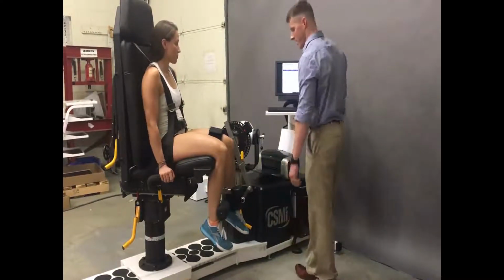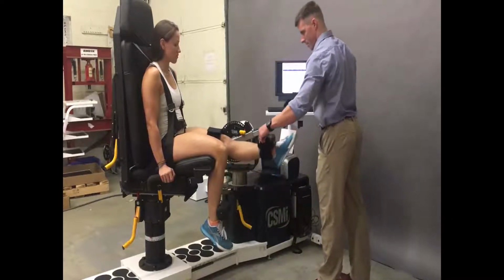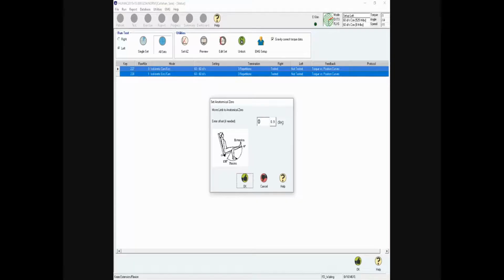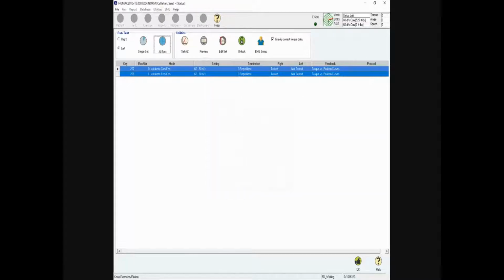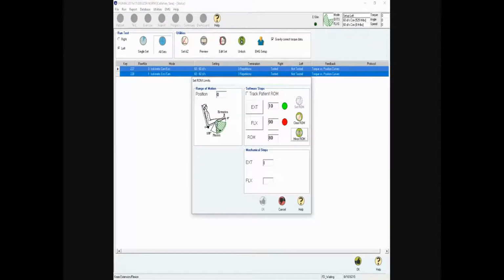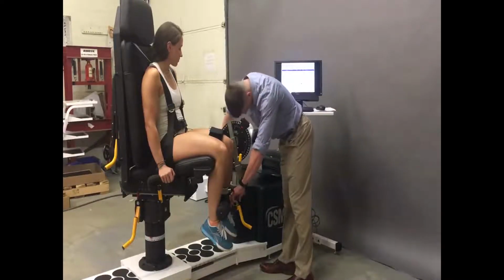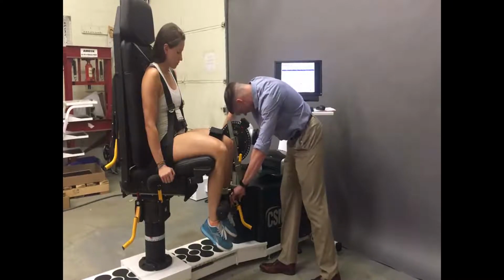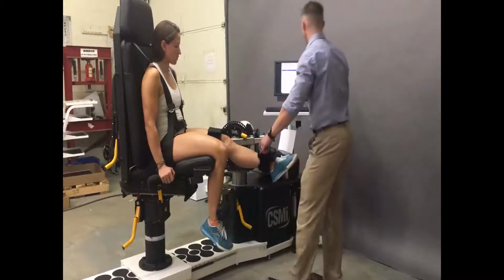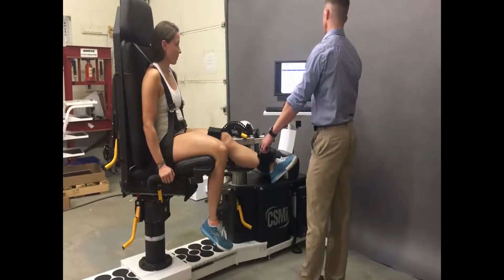And now we're going to go through the same process of setting the anatomic 0, making sure to back off just a little bit before you click Set AZ. Now on this screen, there's a button that says Mirror Range of Motion. Click that button. That ensures you get the exact same range of motion as the other limb, and it's much faster. All you have to do is move the limb through the range, and it automatically gives you the green dots, so you can set your range of motion, set your mechanical stops, and be ready to weigh the limb.